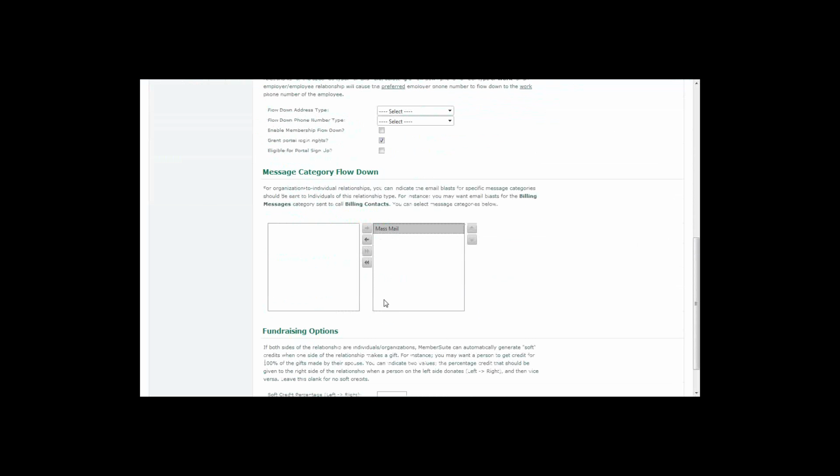And that really makes the email address on the organization a little bit obsolete, because now MemberSuite can automatically figure out and send to not just the organization's email address, which has to be manually edited, but any linked contacts who meet the criteria that will automatically get it. And that's something else that a lot of people ask for, and quite frankly, we need.